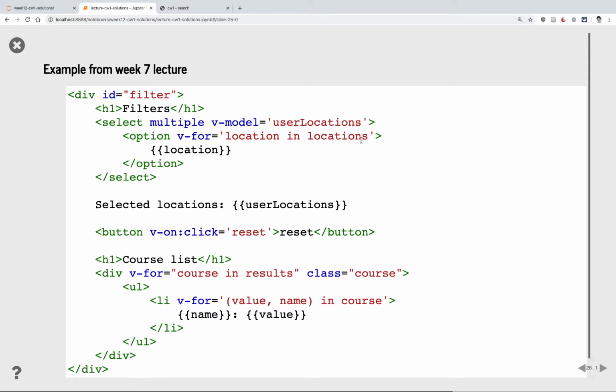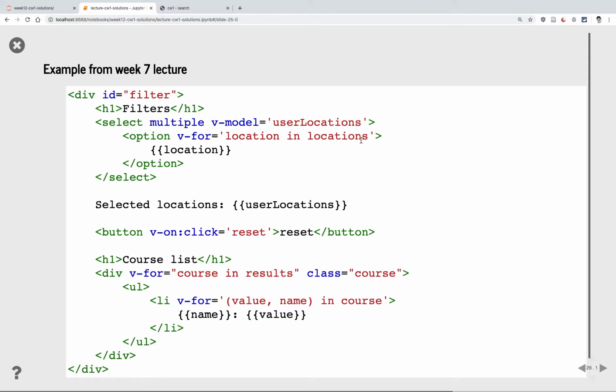And the v-model means user location. That basically allows the user to pick a location, and that value the user selected will be bound to the user location variable in my Vue instance. So just remember that. Okay, part of this select multiple is the different options you need, generated dynamically using a v-for, looping through this variable called locations.